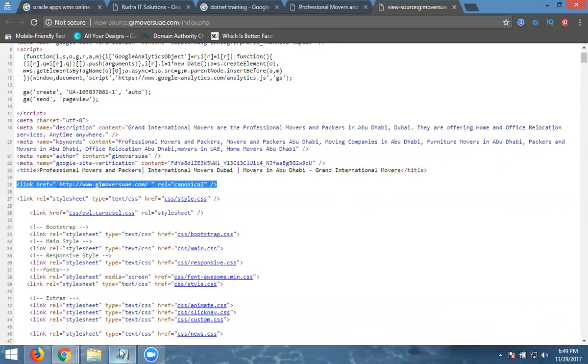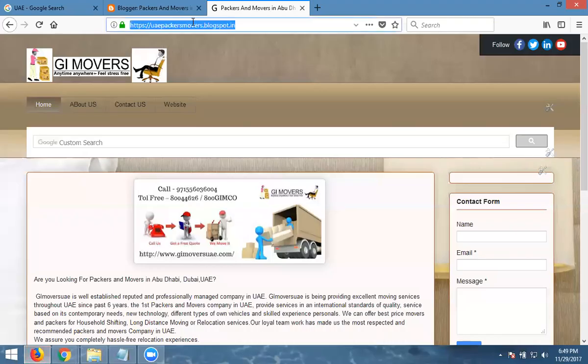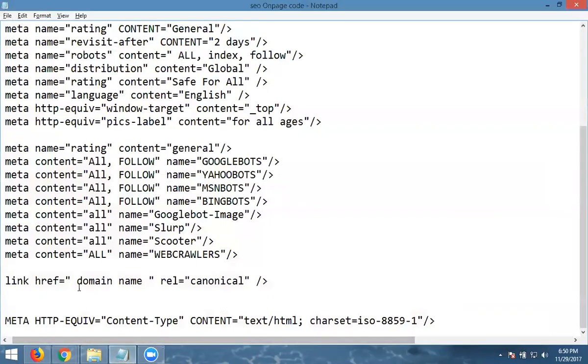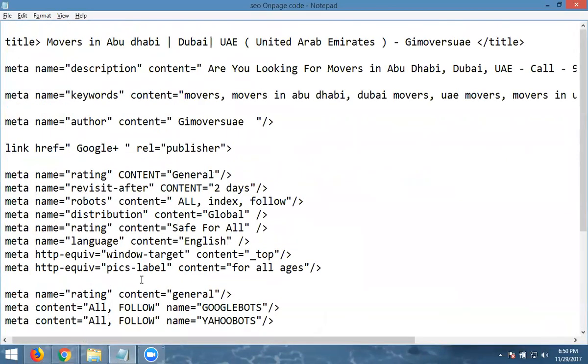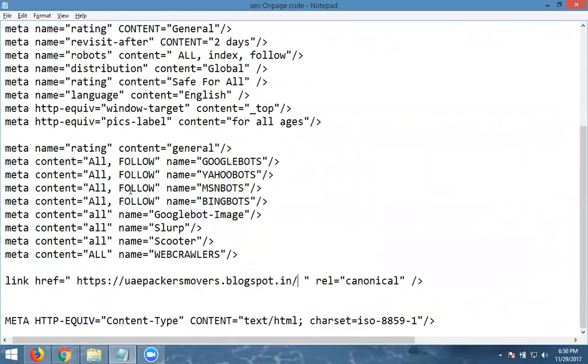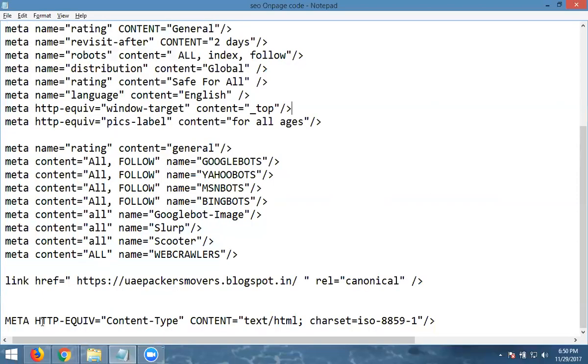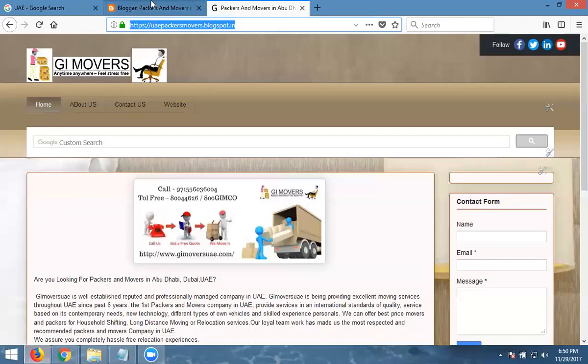So clear? Just here I'm doing this one. I'm giving my blog URL. Copy this one. We can give the URL here as the domain name. Copy this one. So I've prepared my complete on-page code. Where am I applying it? In my blogger. Please write it down. After preparing the SEO on-page code, just go to the blogger dashboard.